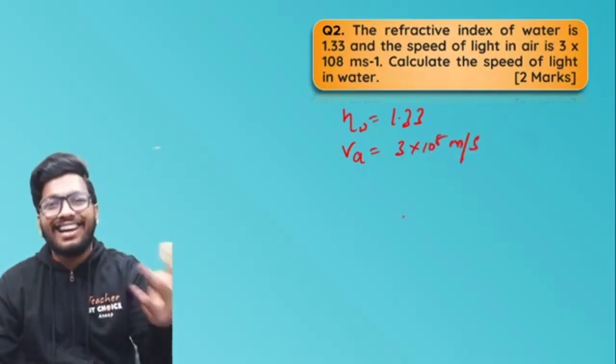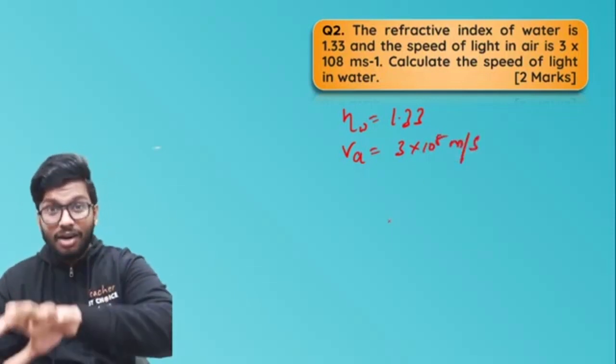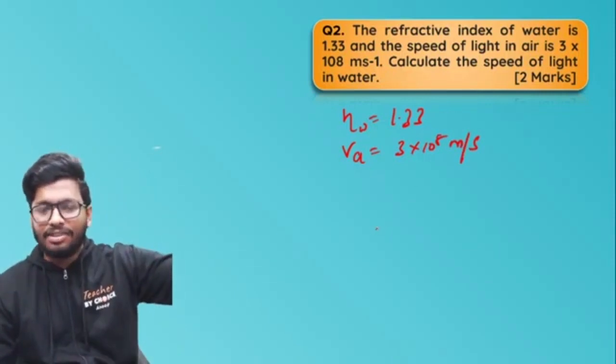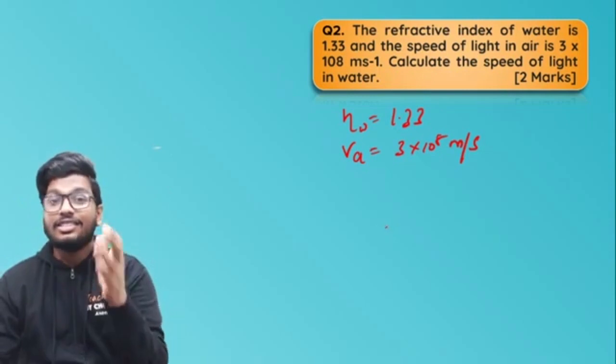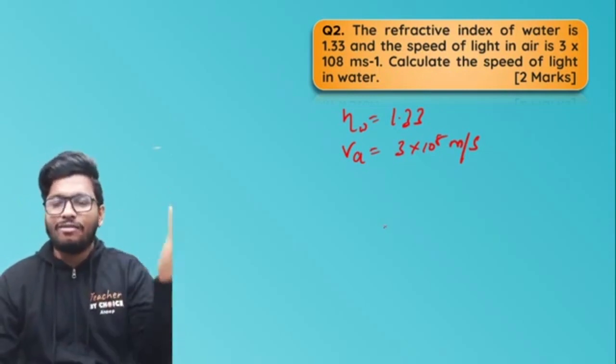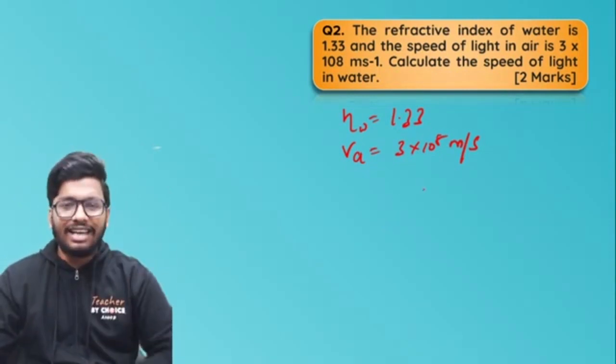First thing, guys, write down the formula. Right, guys, it's a 2 mark question, so don't just directly jump into it. Write down the formula. Even if you get the calculation wrong, it's okay. You'll still end up getting at least half or even 3/4 of the mark. So remember that. So the next step, write down the formula.